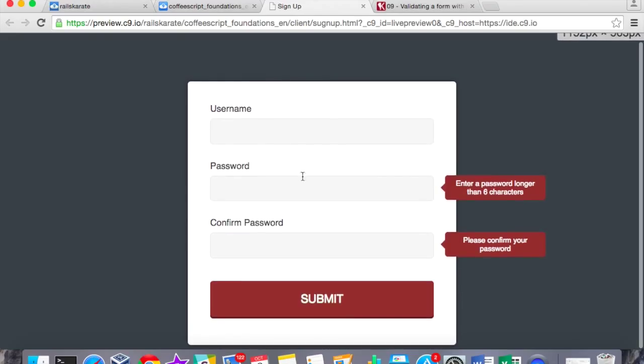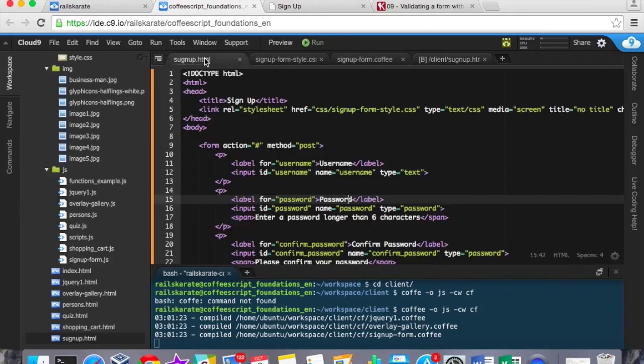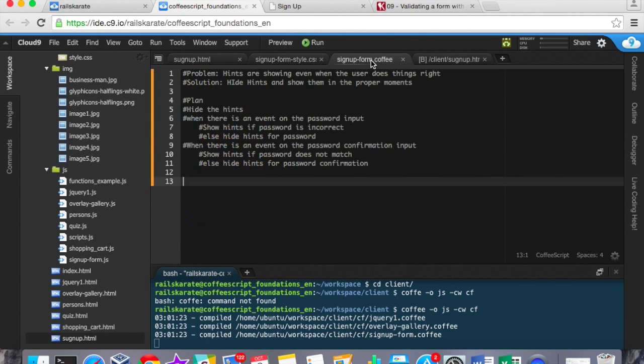You can see here we have two hints, and if we check the plan we did in the last episode, you will see that we wanted to hide the hints first of all. So let's do that. I'm going to select all the form span elements.